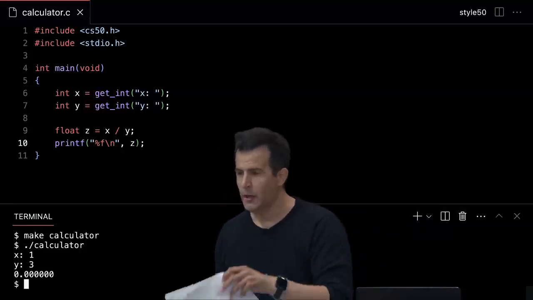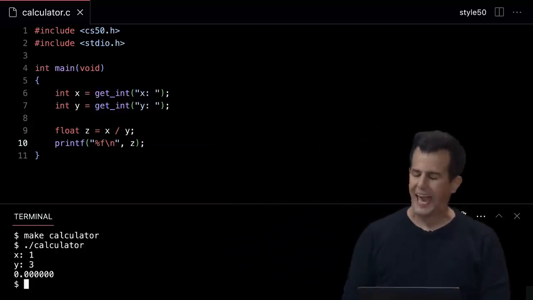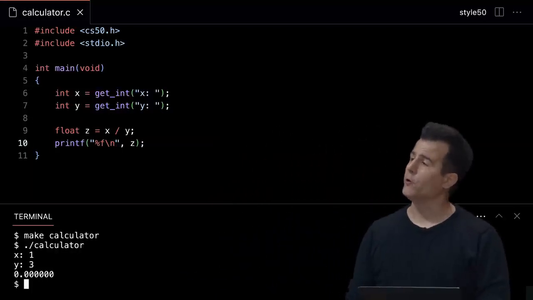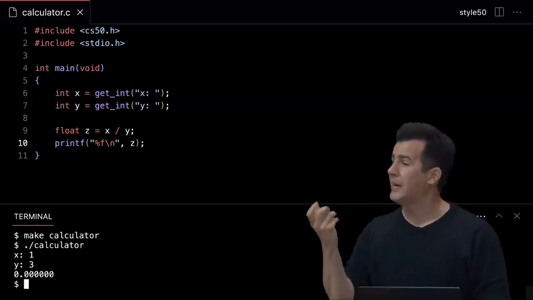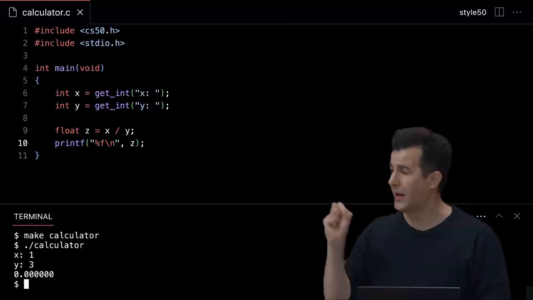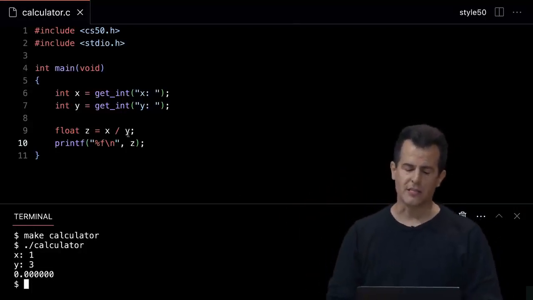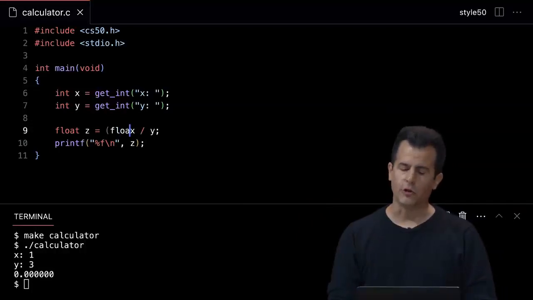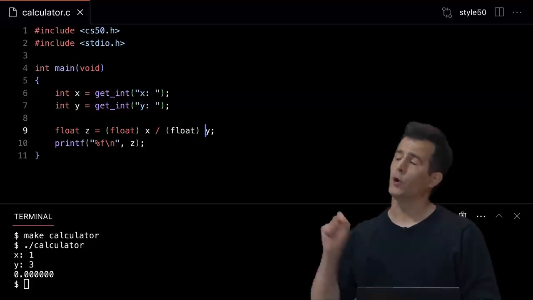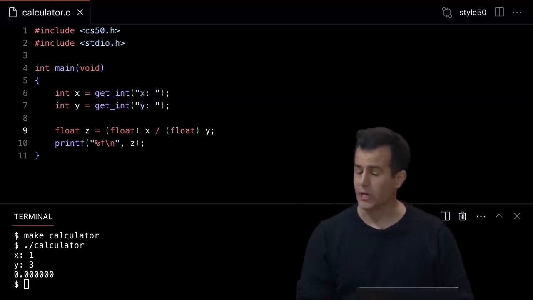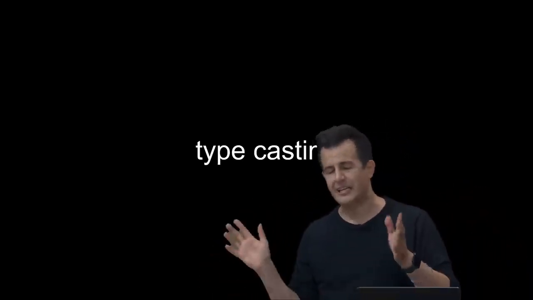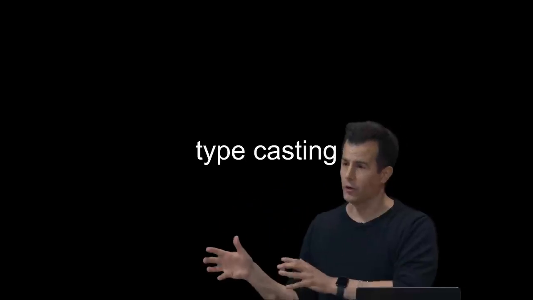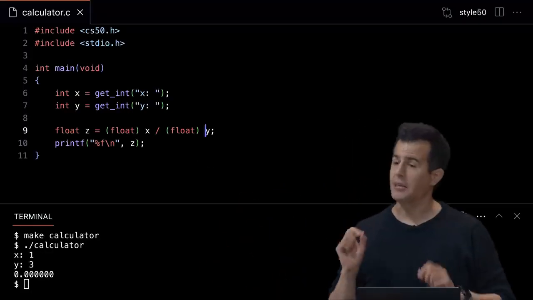But there is a solution. We can actually convert or cast integers to floating point values. We can tell C, I know this is an integer now, but go ahead and treat it as though it has a decimal point, even if it's 0.0 at the end of the number. So I can go into this, and I can use parentheses and literally write float in parentheses. And over here for y, I can literally use parentheses and convert y to a float. The term of art here is type casting. You're converting one type to another effectively, or technically treating one type as though it's another, even if it doesn't necessarily have a mathematical impact.